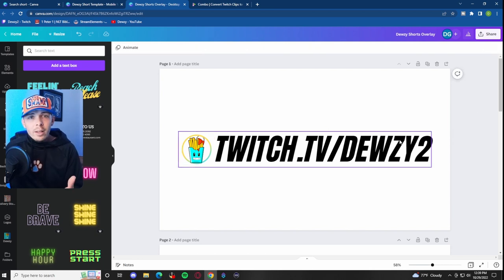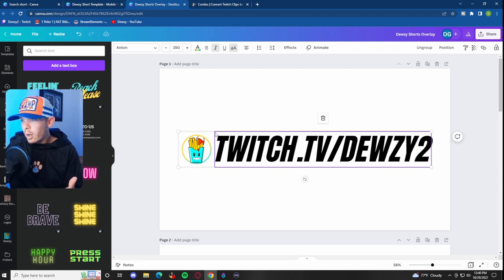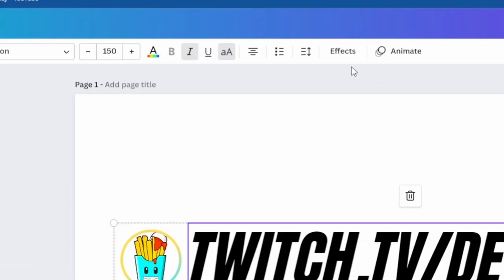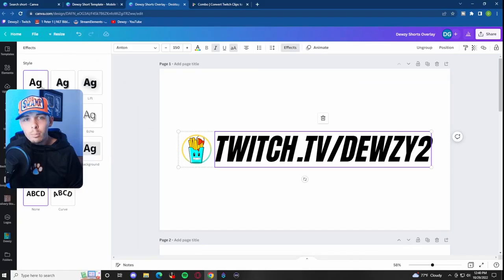If you want to add some creativity to this font, you can do that by clicking this box here, and you can see how it highlights the text box. Even though it is in a group, it's highlighting this text box because that's the asset that I'm going to be editing. You can go right here to effects on the top taskbar, click this button, and it's going to bring up some different options. Now, I do have the premium version, but you should have some options here that will be for free, and it'll show you a little crown if it's a premium option.